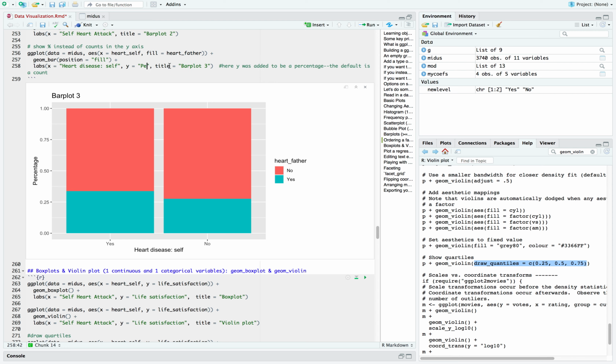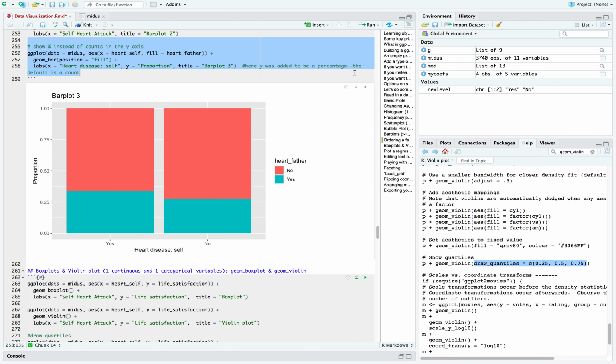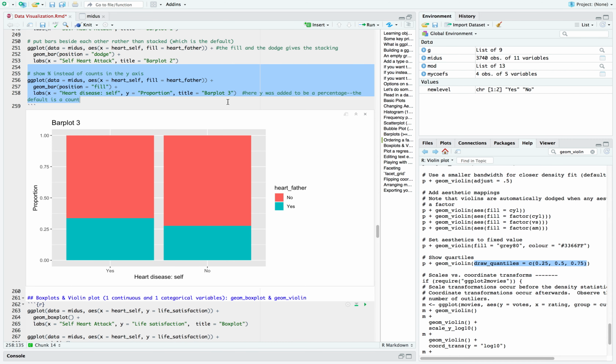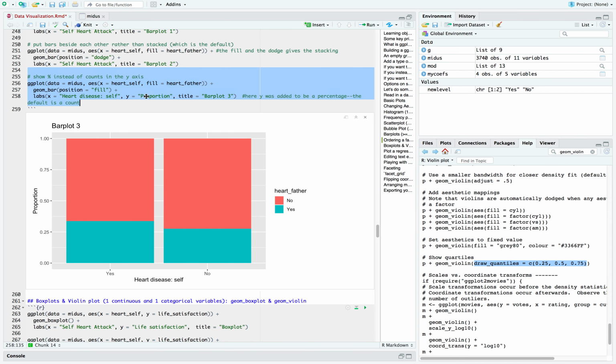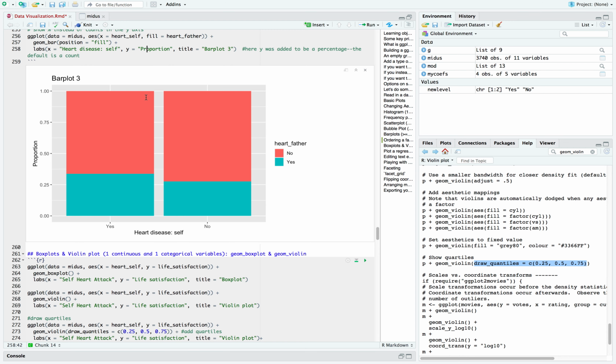It's not exactly a percentage. So I think the way this works is just by expressing a y, you get a percentage, or a proportion more accurately, whereas you get a count if you express no y in the labels.